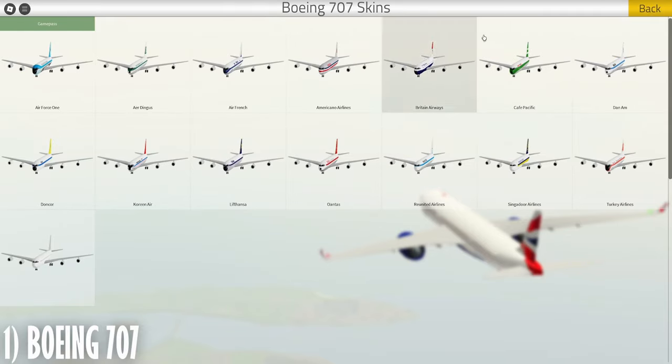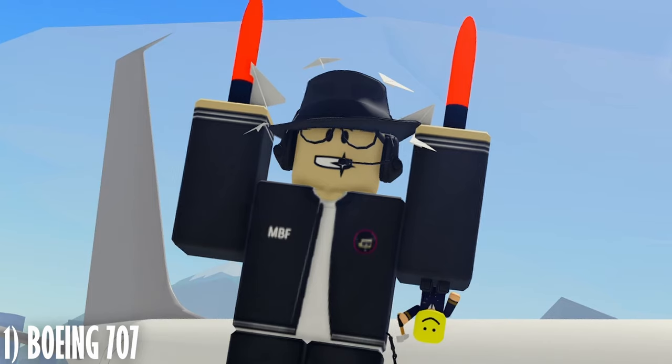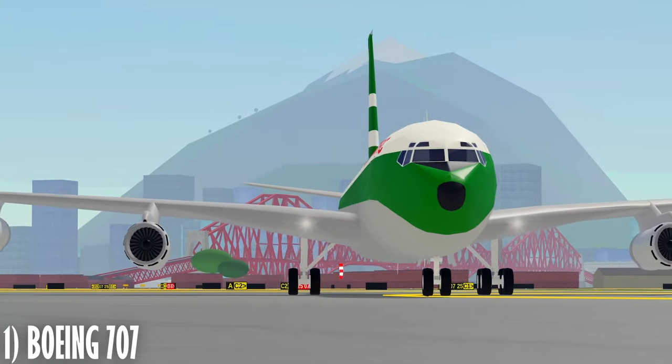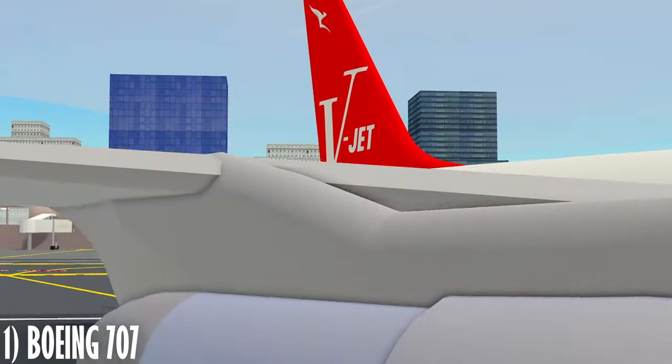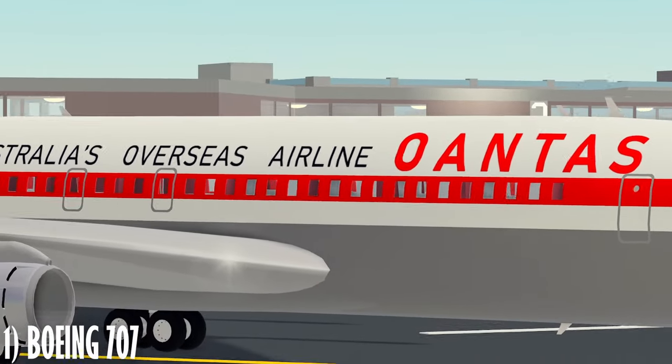Boeing's first jetliner has 14 liveries, all of them retrofitted to fit the golden age of aviation, but I do have three favorites. We got the old Cathay Pacific livery with that dark green stripe across the mid-fuselage and the British flag on the plane. Then I have to give props to the Qantas V-Jet with the model tattered all over the red tail, and I am a stickler for that red billboard look.